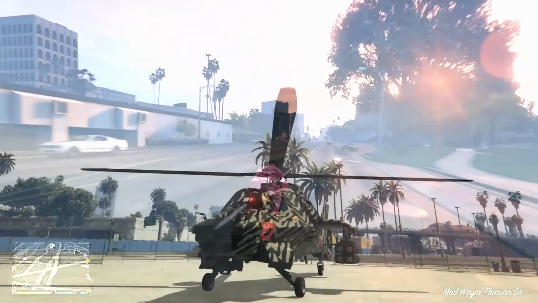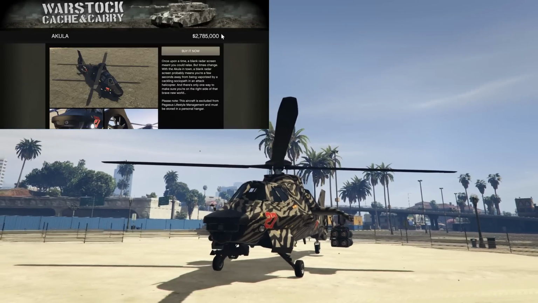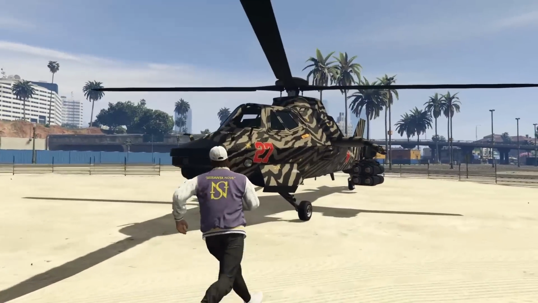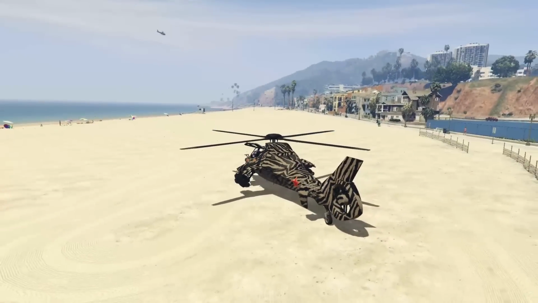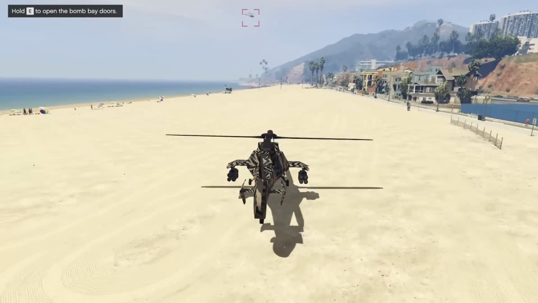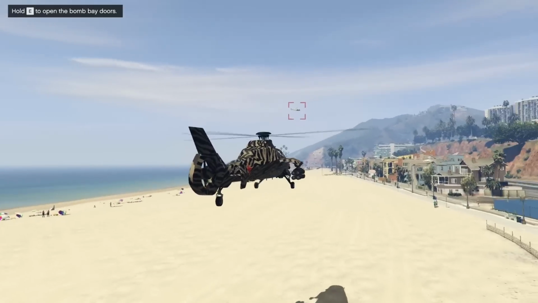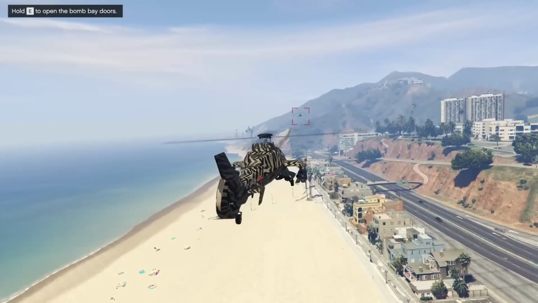On to number 3. At number 3, we have the Akula Attack Helicopter, coming in at $2.8 million if you have the trade price unlocked, and $3.7 million if you do not have the trade price unlocked. The Akula is a 4-seater attack helicopter with stealth mode capabilities, which completely removes you from the minimap as well as the expanded radar when it is active.